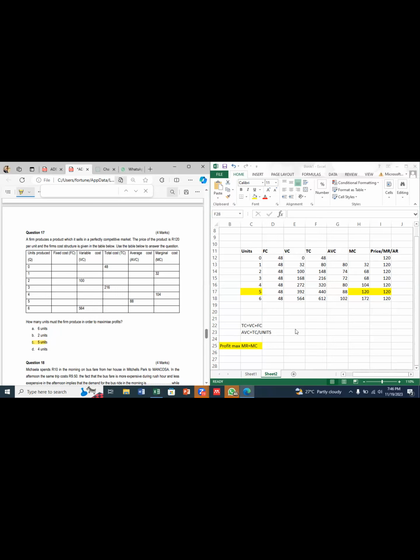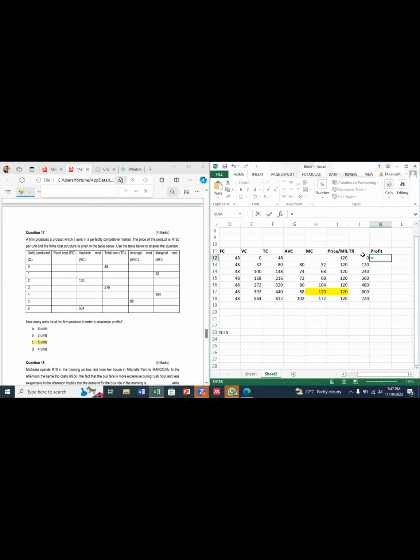Are we together? Or you can do it the longer way, where you calculate the total revenue. For you to get the total revenue, it would be the price times the quantity, for the sake of those that might want to do that. So you get those figures there. Then the total cost, we have already here. So your profit is the difference between the total revenue minus the total cost. You see at 0 units, the profit is negative 48. Why? Because you're having fixed costs. All right. So you can see there that we are maximizing our profit at 160, at the 5th unit, which is also the same.